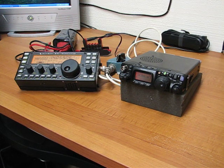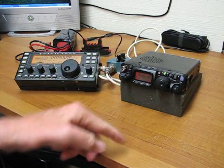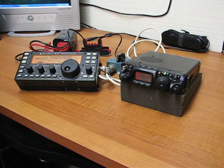Our goal here is to try to find a weak signal on one rig and then see if we can copy it on the other, and then vice versa. Don't know if we'll be able to do that tonight, but we'll see what it turns up. So here we go.